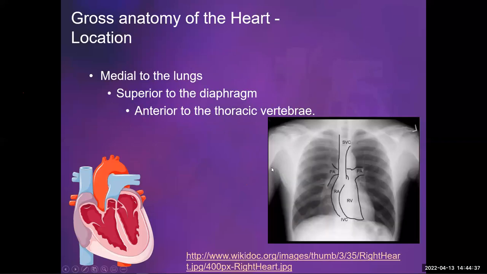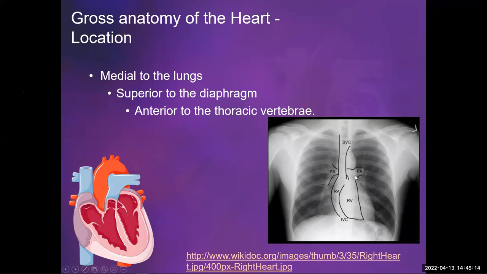So now let's look at the gross anatomy of the heart. Where is the heart located? This region here, right in the middle of your chest. It goes by a particular name, and it also contains the word media in it. Maybe the mediastinum, very good. So this area in the center of the chest is the mediastinum. This dark area shown here on the x-ray, what are these two dark lobed areas? What do you think they are? Those are the lungs. The lungs, correct.